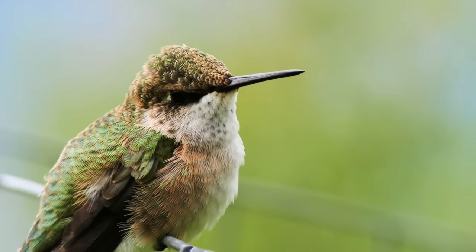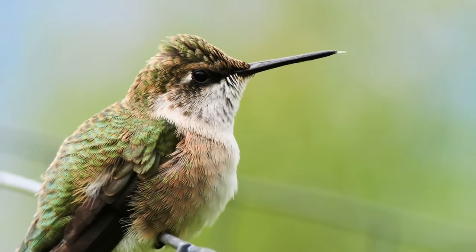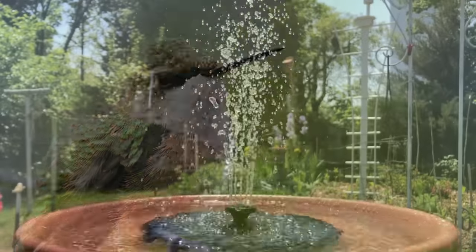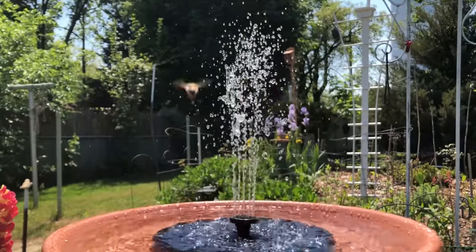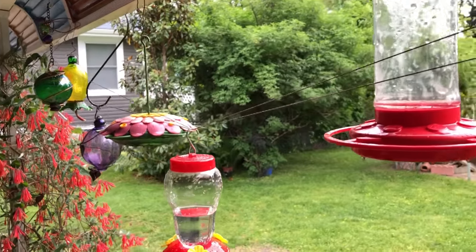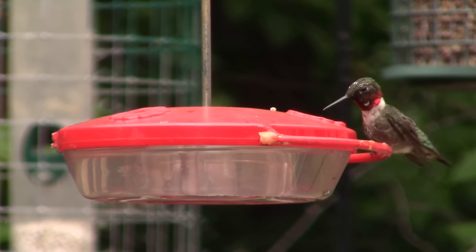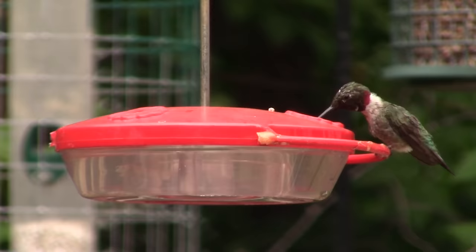Unlike most other bird species, the hummingbirds that breed in North America migrate during the daylight hours and are visually on the lookout for resources below as they fly. So by providing nectar feeders and early spring bloomers starting around the month of April for most gardeners, your chances of luring them into your yard are very high.